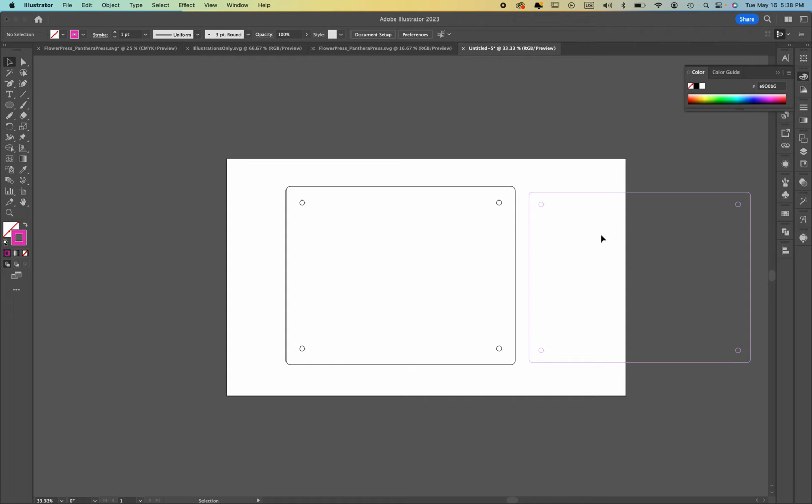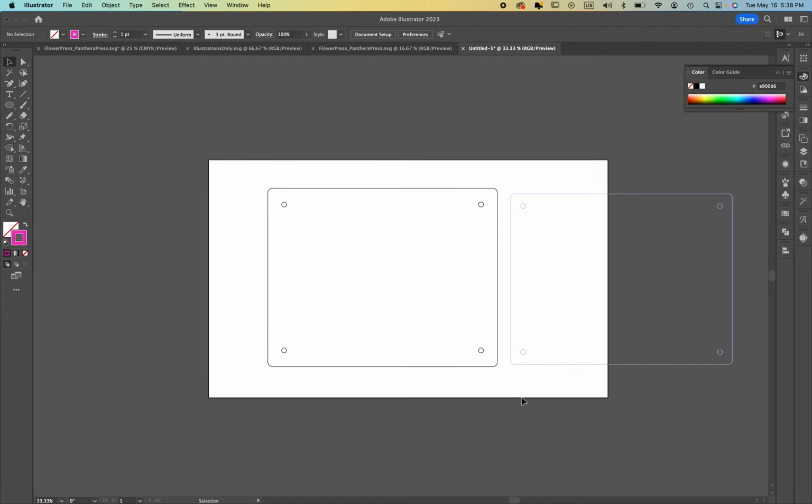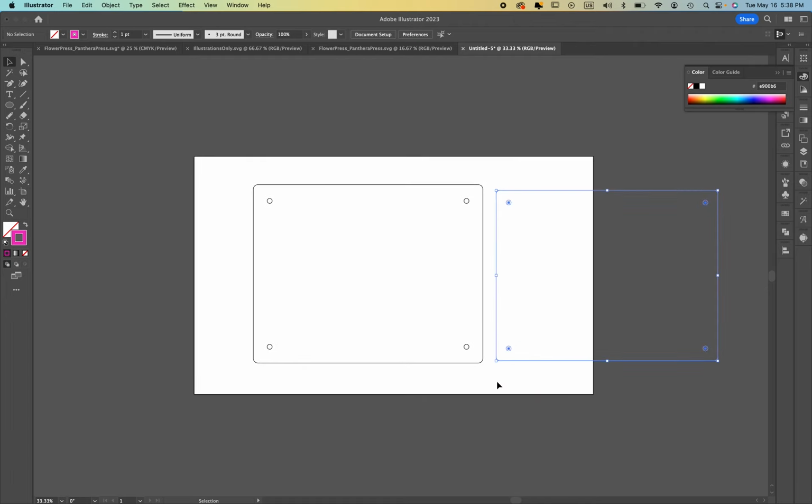So it's a little bit of copying and pasting and thinking about it, but this will ensure, I'm going to group that with Command G, that it lines up and I can use this insert and the holes are going to line up while it's still offset. So it's just a simple way to make sure it looks nice. It's going to line up, it's going to work. So we have our inner shape as well as our outer shape.